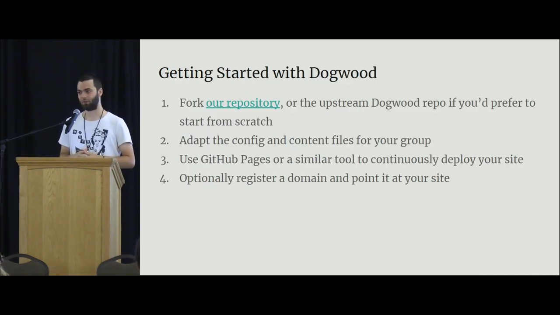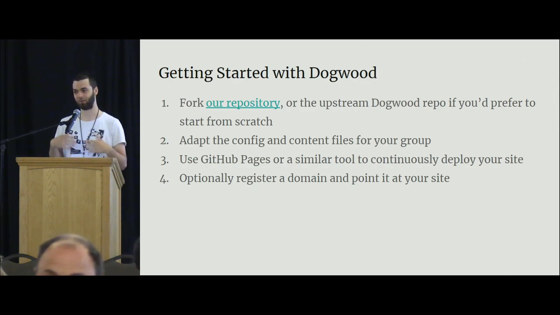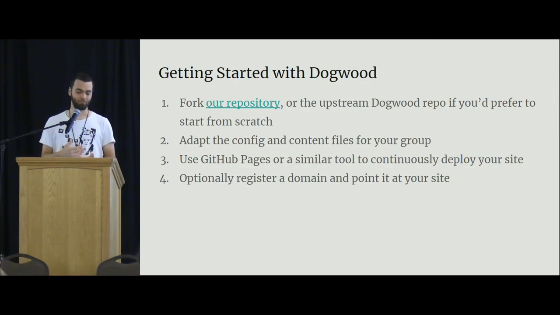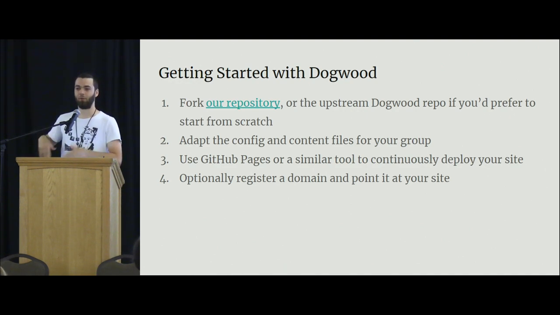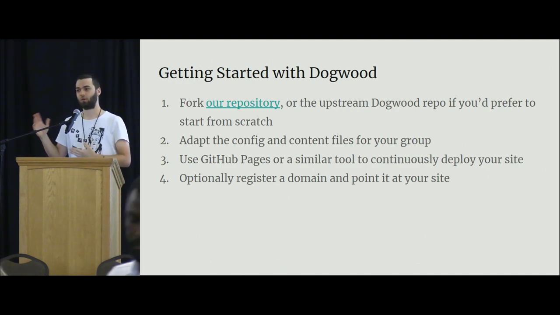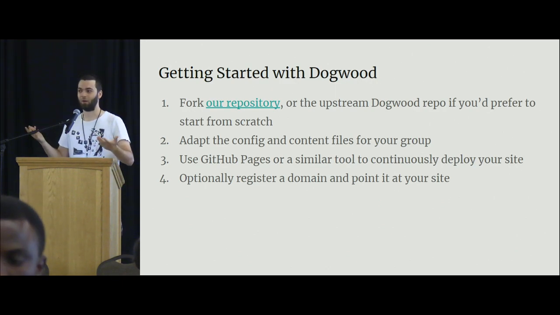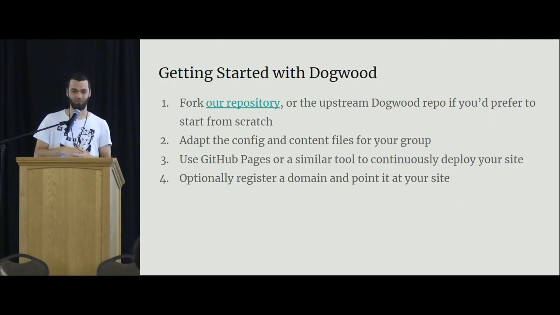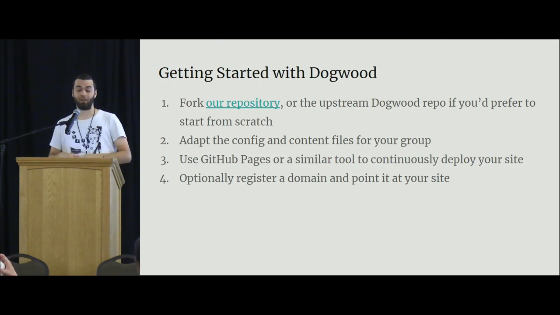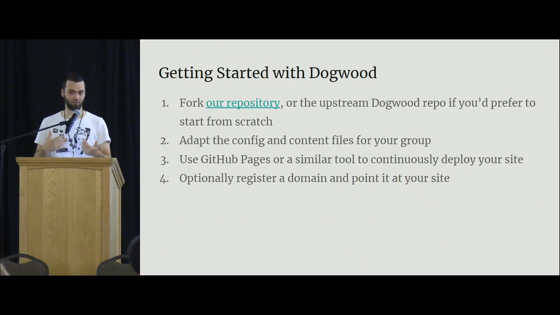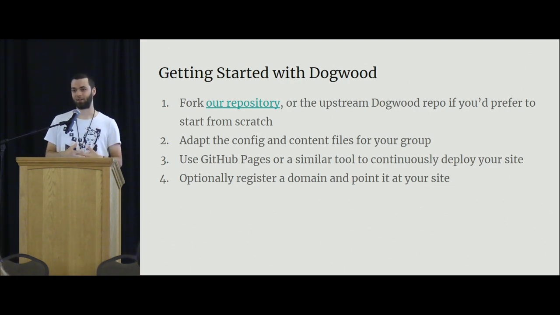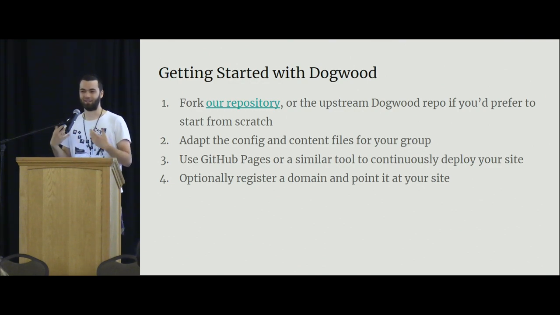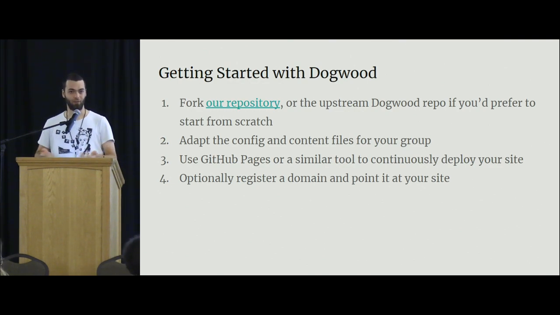We have a workflow that Quincy started on GitHub, but we've sort of built upon. Basically we have our repository where we upload changes — we push changes via commits to our repository, and then they're published via GitHub Actions and GitHub Pages. Maybe some of you are very familiar with this process, maybe some not so much, but it's pretty straightforward. I'm really hopeful that myself and maybe others who use Dogwood can help others in the community get started with this process and make it a less technical barrier for people looking to get started.